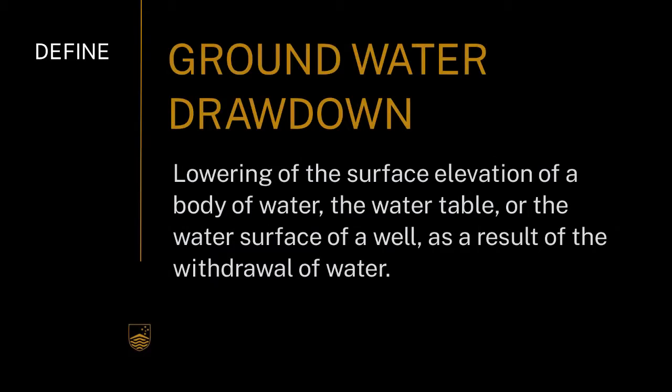Now, one of the other implications of moving a lot of this water through is that you get this condition known as groundwater drawdown. It induces flow to the area where you're removing groundwater out from the system. And what that can do is actually speed up how water moves through these systems.